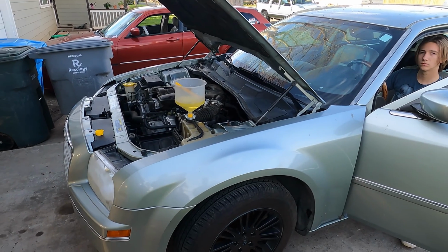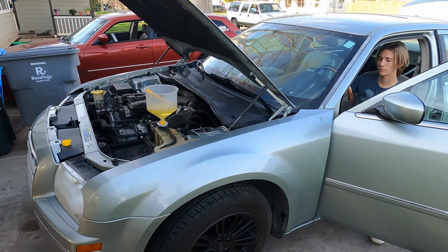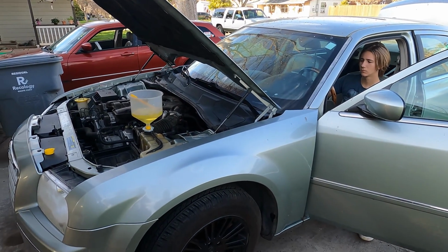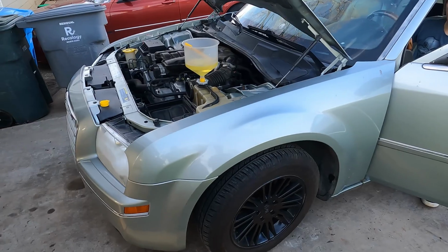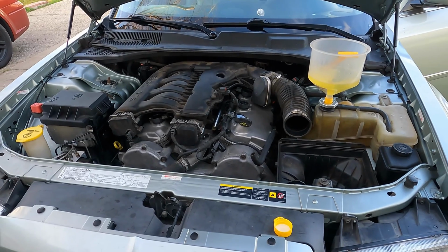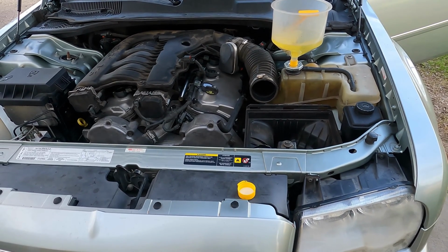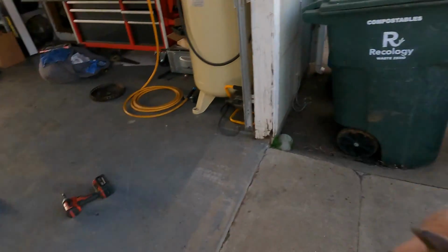Okay, hold on a sec. It doesn't sound like a good motor to me. Try again. When it fires up, let off. Go ahead. Okay. Try again. I mean, might not be getting gas. Hang on one second. Let me try some starting fluid.